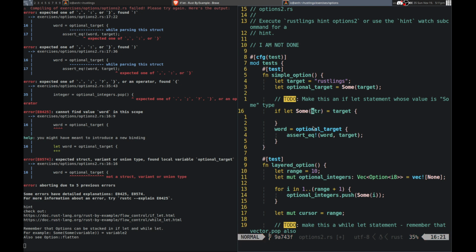Is this actually the word target? Word. Optional target. Okay. So then optional target.